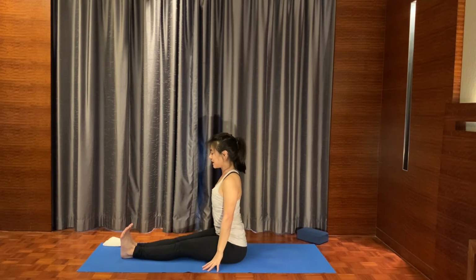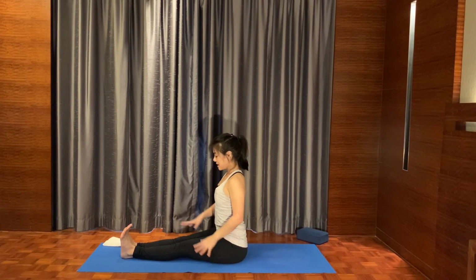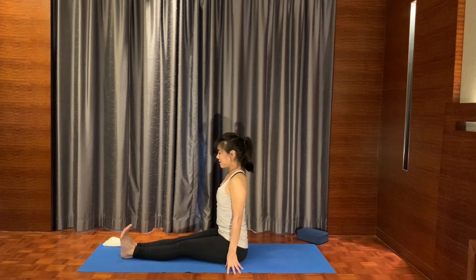Sit up tall for a minute, Dandasana. Sit up erect, sit up tall. Feet are flexed, legs are engaged, spine is long. And just sit here for a moment. Notice how your body feels, notice how your posture feels.